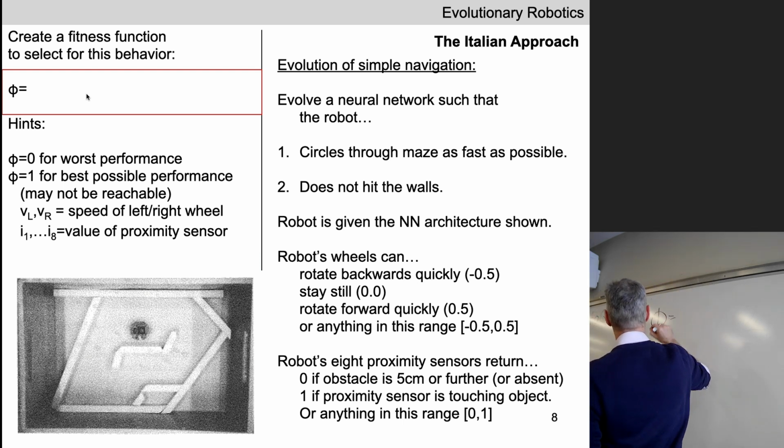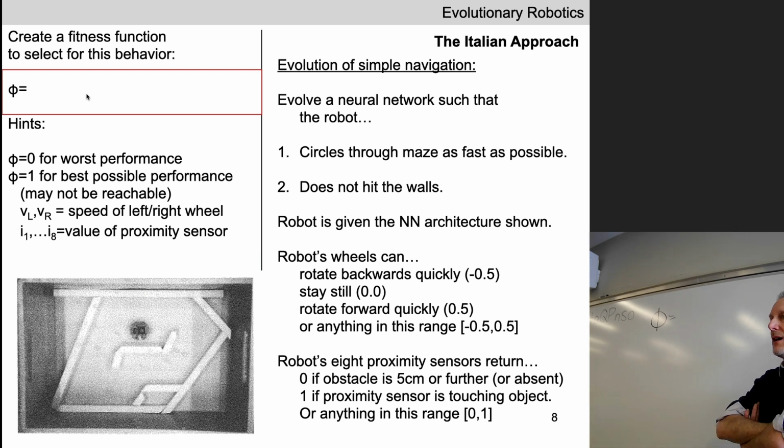I guess if it needs to be just the speed of the wheels and the value of the proximity sensors, I'm not certain, but if you add something to the fitness function for its either position or time it takes, then maybe, because that will let you better emphasize that it should be moving around, because the issue with the last one was that the way we had it set up, it didn't care about actually going through the maze.